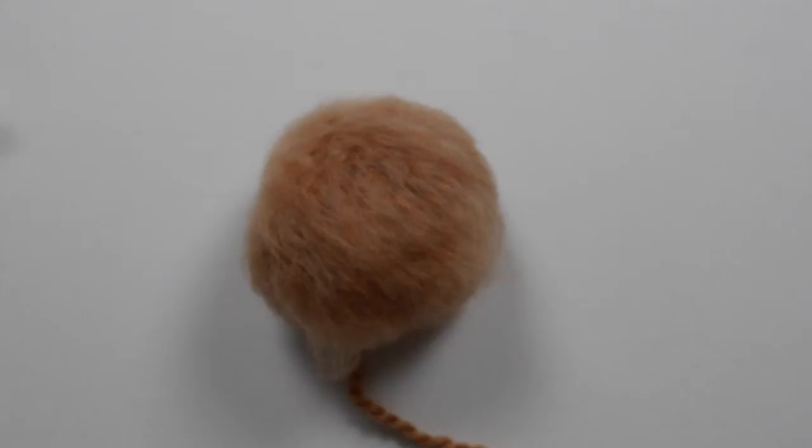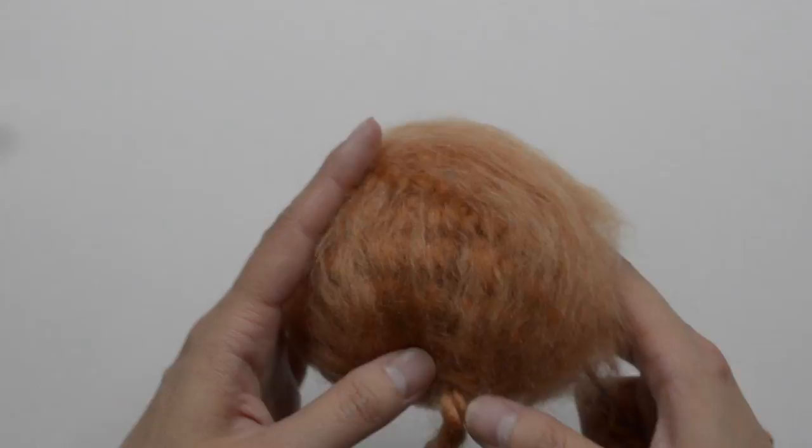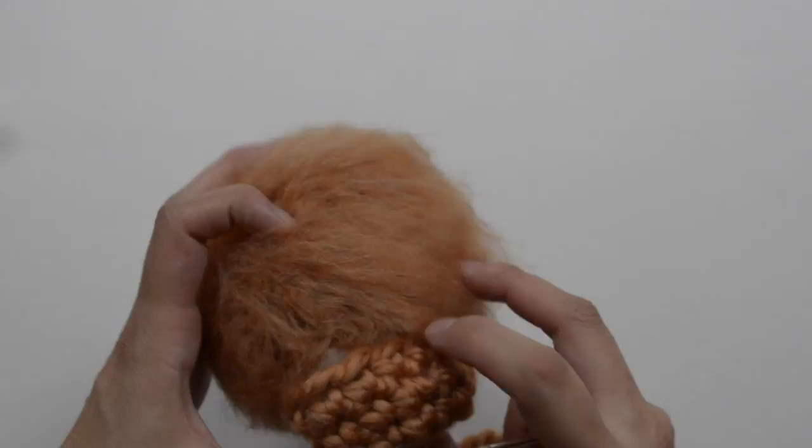So what I need to do is put a little bit of fiber in the snout, so not too much. Okay, and where I'm going to sew this on is it's going to be 3 rounds from the bottom. 1, 2, 3. I want to do it right here.